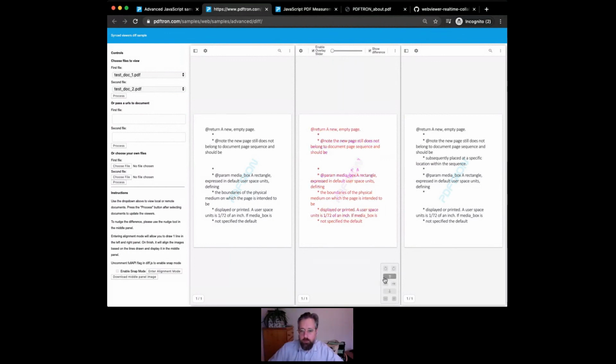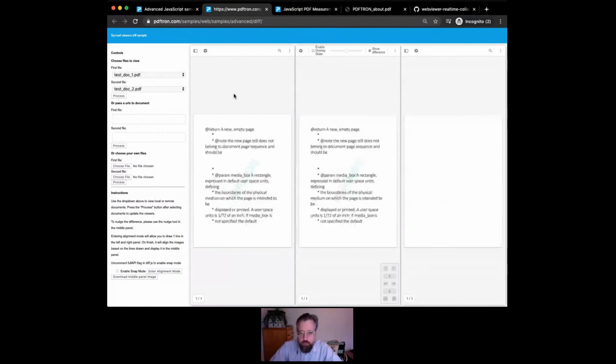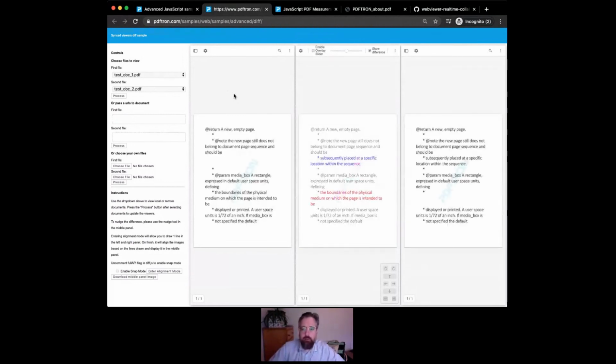And we also have this nudge tool that's pretty cool too, that lets you minutely adjust the comparison. In case you have two versions of the document and they're slightly misaligned, let's say one is a faxed version and one of them is your existing version, and the alignment of the two is slightly off, then you can use this nudge tool to make fine-grained adjustments to the rotation or scaling or position of that comparison. But the question, getting back to the original question, was, do we have anything that's based around text?